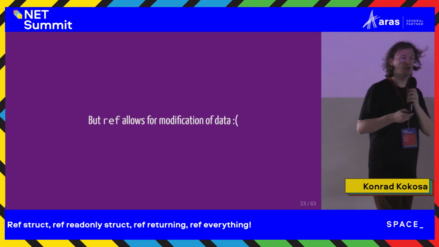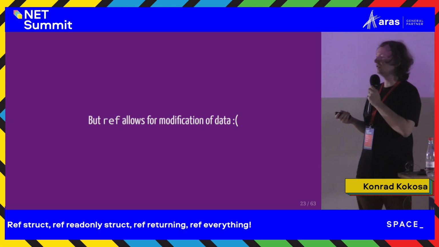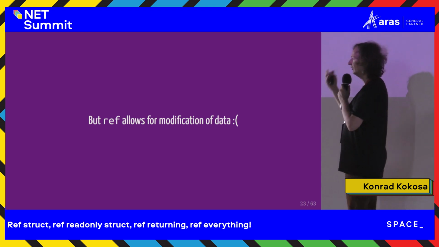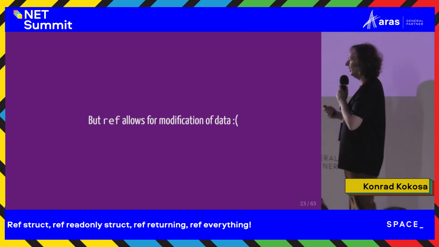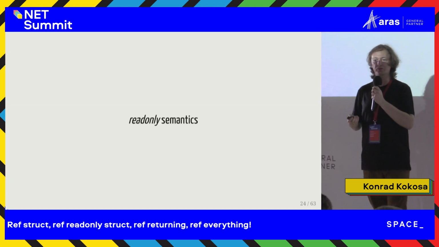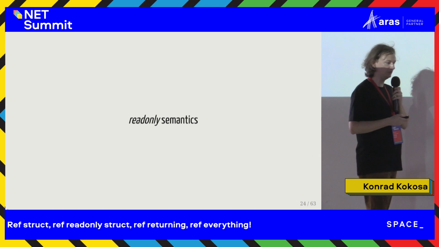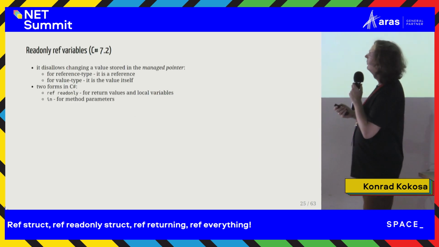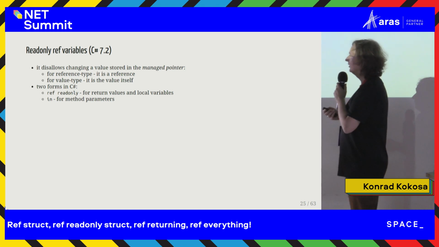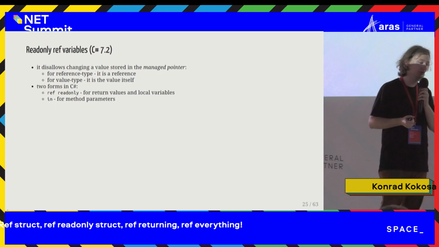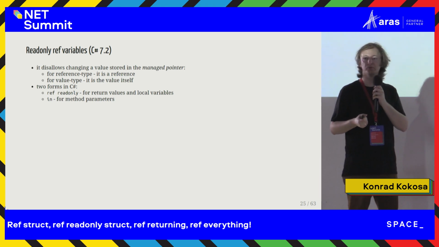But refs in general are write and read. I mean, we are just getting a reference and we can do anything with this reference, because it allows both reading and writing. So then they also added read-only semantics, to have something that is only for reading and not for writing. And for example, also in the quite newest C# they added read-only refs, which is just a reference that is read-only.